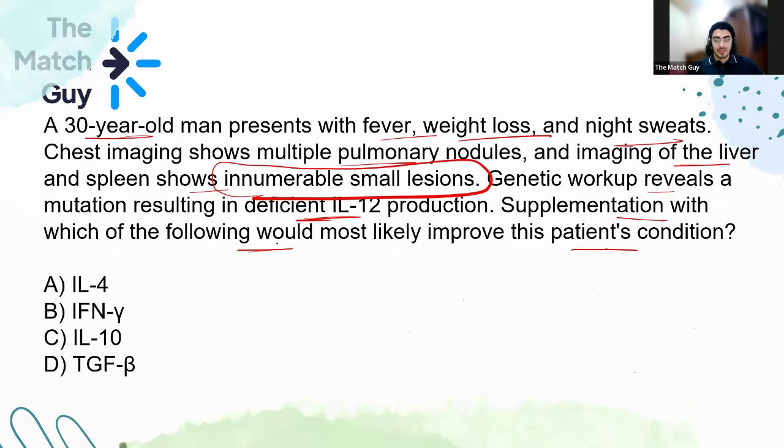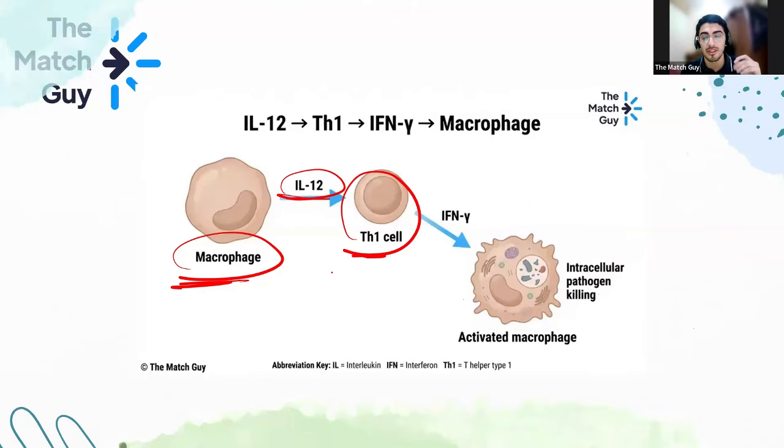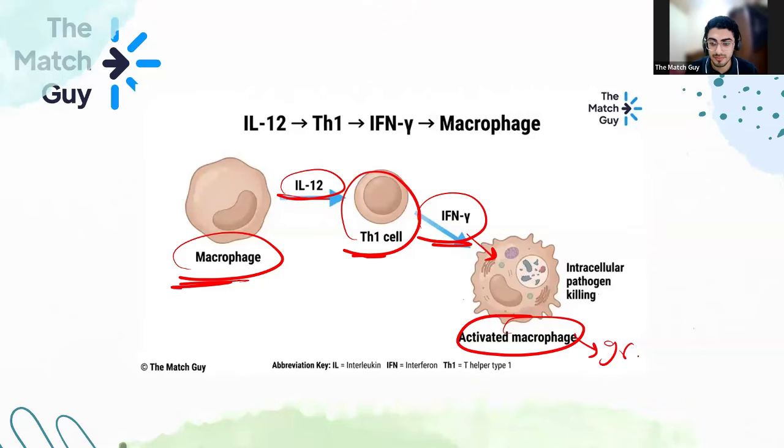All right. So in order for the body to form or to make the granuloma, we must have the macrophages. And these macrophages will start releasing the interleukin 12. The interleukin 12 will activate the T helper 1, and after the T helper 1 is activated, it will release the interferon gamma, which will activate the macrophages. And this is basically the granuloma. Granuloma is a bunch of activated macrophages, okay?